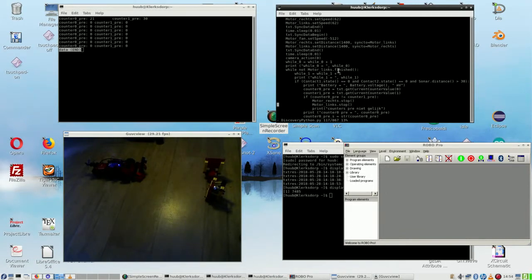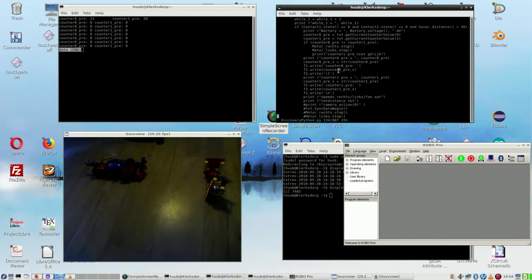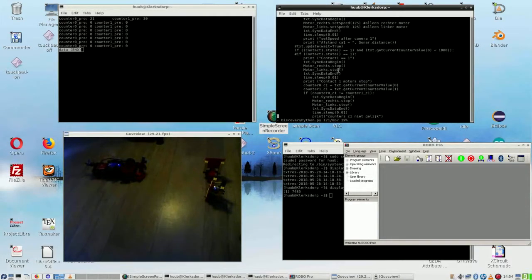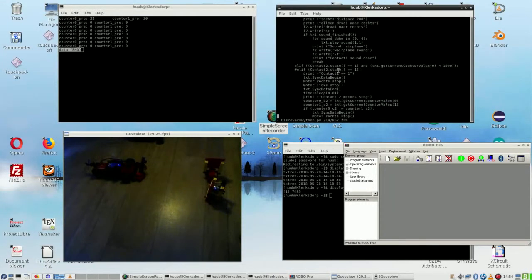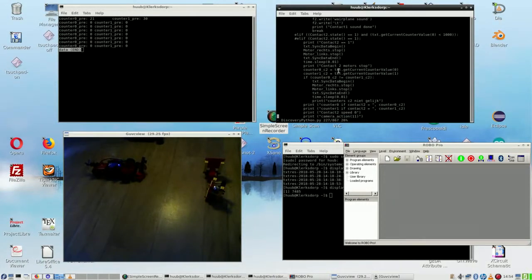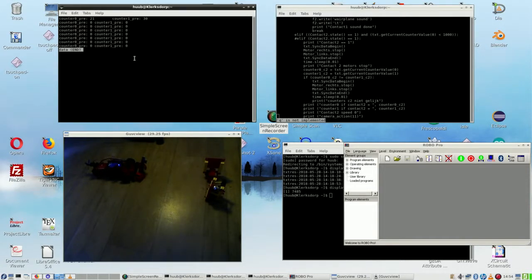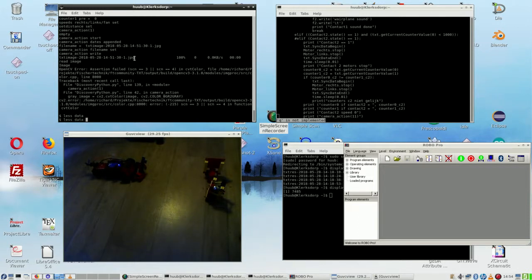So it's only this one. Alright. What other conditions are being met? No, not that one, that one. What other conditions are met?